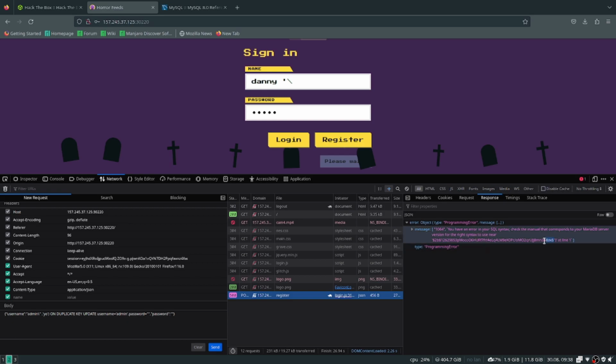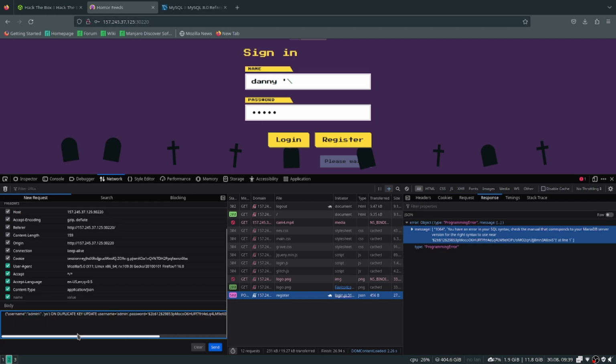So we just copy this response, password is equal to that, and after that we'll just end this with a hashtag to comment everything out.